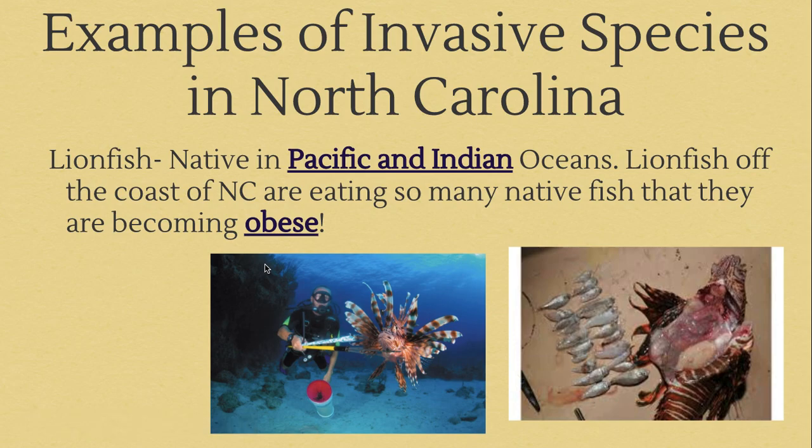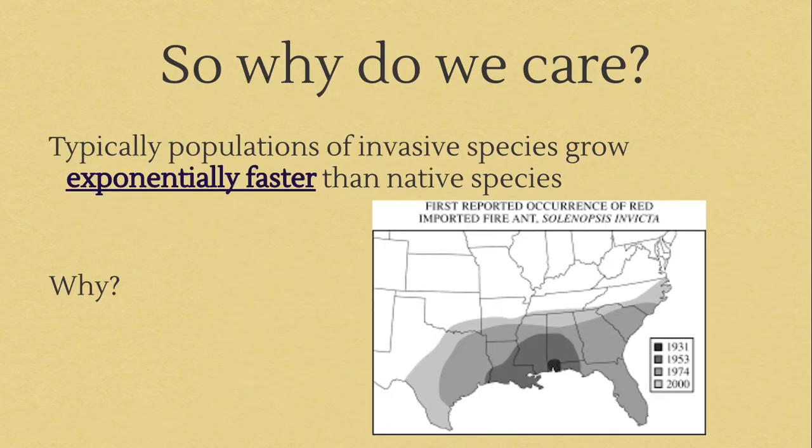All right, so invasive species. Why is it an issue? It's an issue because populations of invasive species grow exponentially faster. So most of the time in an ecosystem, all the populations kind of stay the same. All right, you never have too much fluctuation. Invasive species, you start out with very, very few and you get a whole bunch really, really fast.